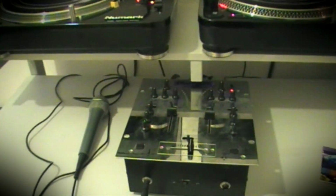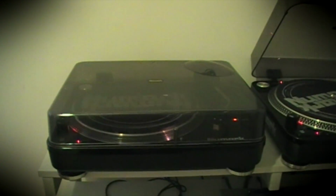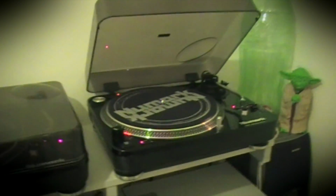There's a friend at work who's got a better system than me, a 5-disc changer with bigger speakers. I don't think he's going to watch this, but if you've got your speakers, let me know, because I'll have them off you. So that's the system and the mixer and the 2 record decks that I've got. I'll just close this lid, and everything's fine with them. I've had them since about 2000.